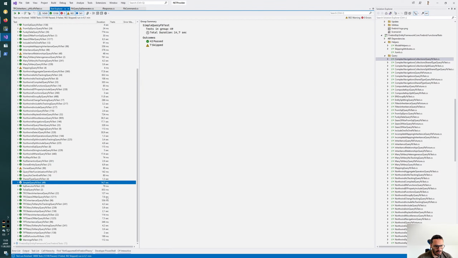Let's run mine first. But mine should be fairly... Okay, good. The reason why I couldn't run them is because I have the NUnit Lite configured and everything. Good.